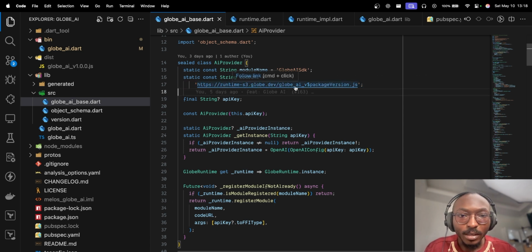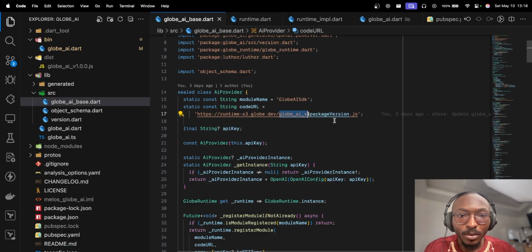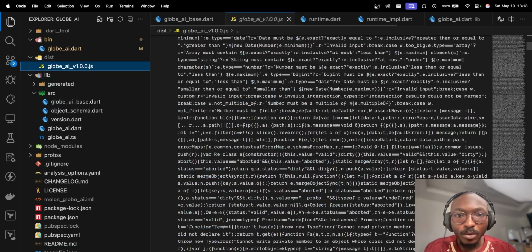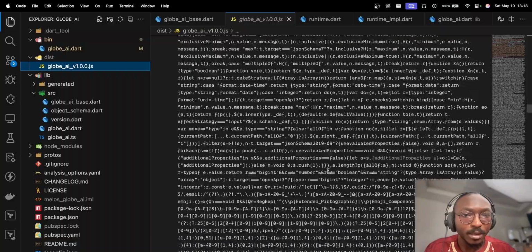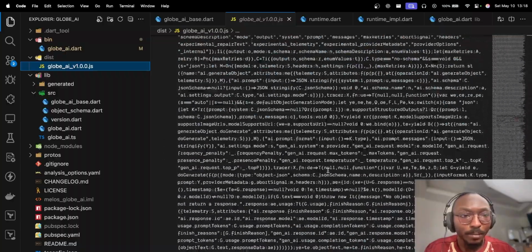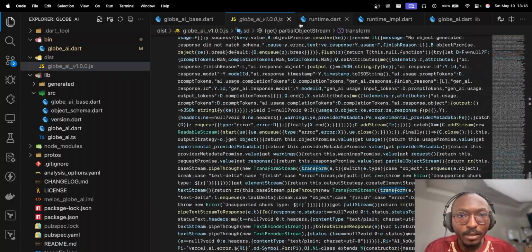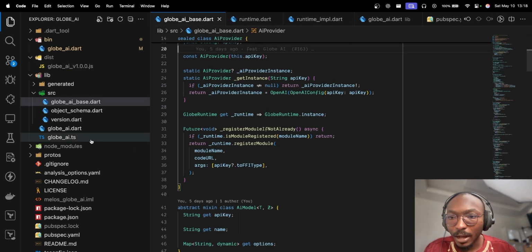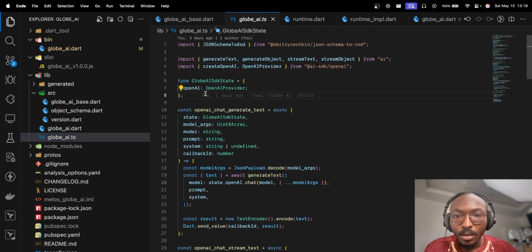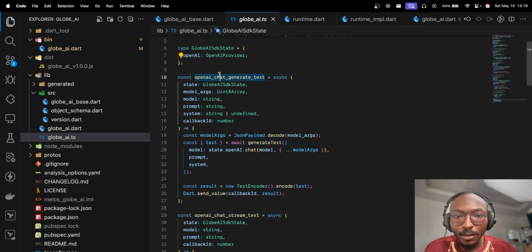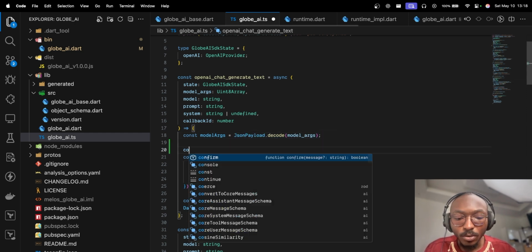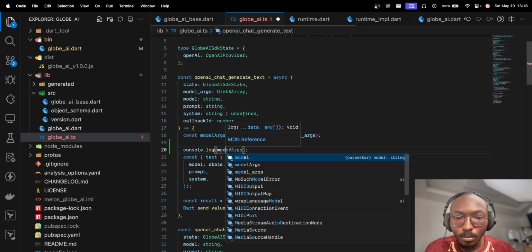And let me, I don't think I can open this because of this variable, but then it looks like something like this because the code has been bundled and made smaller. So it's just a whole mess around the place. But the actual file is this one. We have a global state, and then we have this thing, and then we have this arguments, and the JSON message pack thing I mentioned is happening here because we added it to the global scope. So we can just call this, let me do something here, console.log model arguments.